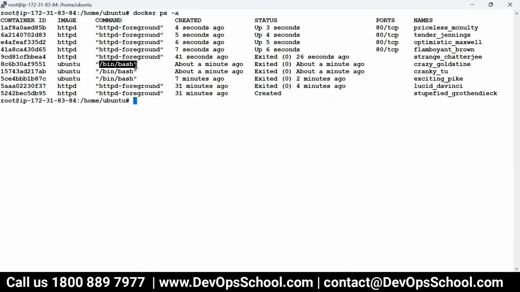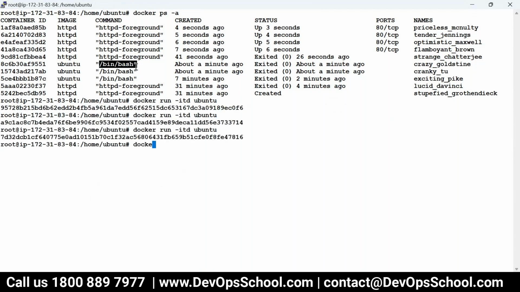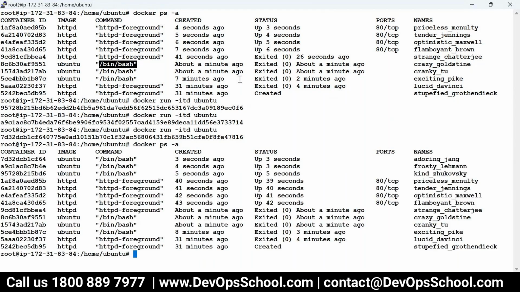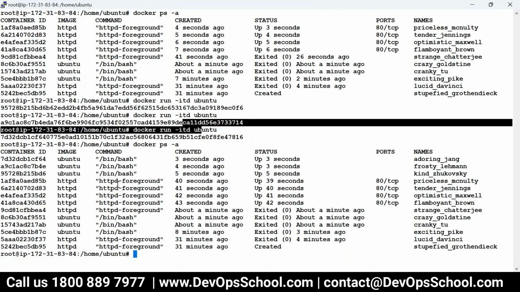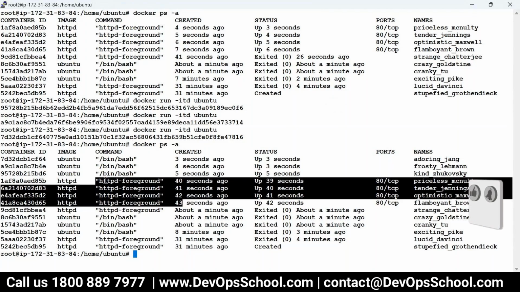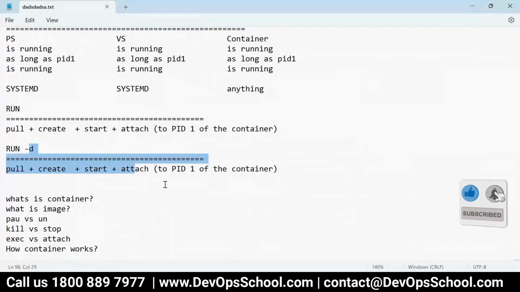So you have to hold it. How do you do that? Same command, but you have to convert it into a daemon like this: -itd, and change the Ubuntu. This will convert it into a daemon. One container, two, three. See here, with Ubuntu I was able to do -itd, and this was not required. So now, did you understand run and run -d, all of you? Yes.